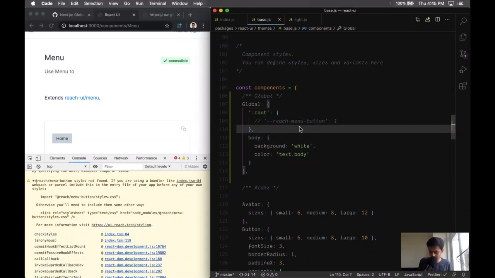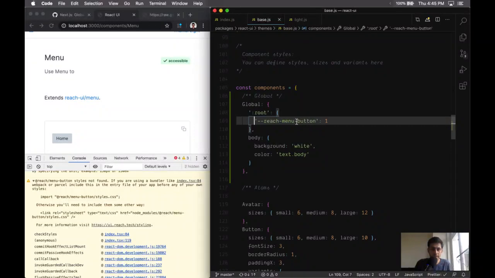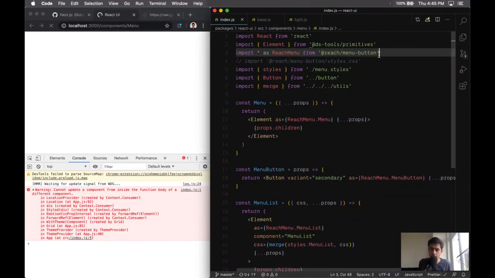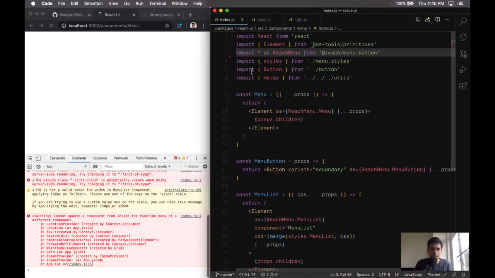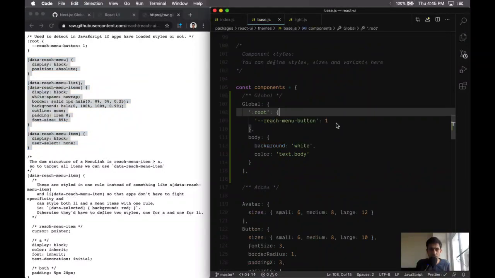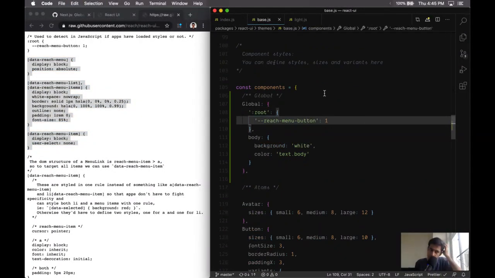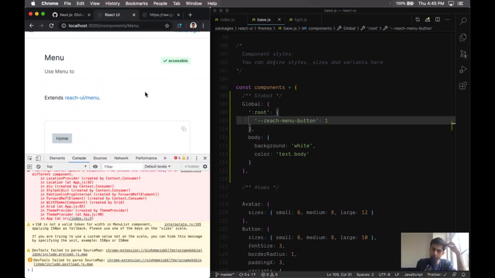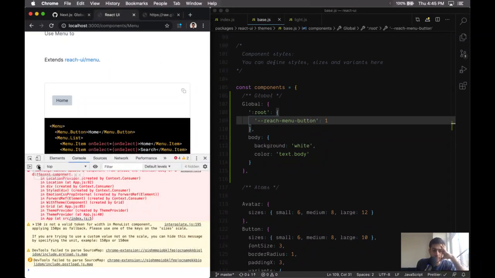Perfect. So this is kind of like an indication to Reach that I'm adding it manually, so you don't have to worry about them. But now we actually have to add it manually as well. Let's see. Reach menu. Okay, so this is the first layer. I could add all of these as global, but I feel like there are places where these should be. So let's try to add it in the right place.